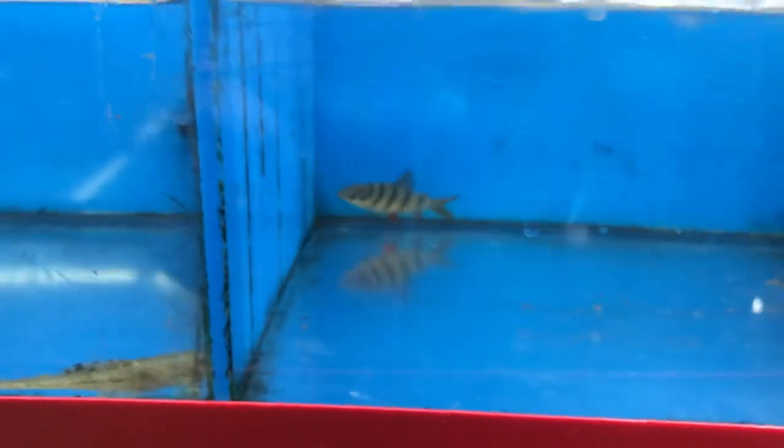This is a Cichla ocellaris sexfasciatus — we've had him for a while, surprised nobody's picked him up. Whiptail, common pike, king kong puffer. Just got in a bunch more raphael cats — they're all stacked up in the corner. A little tiny pajaca. Another one of these starry night eels — they've been selling pretty well so we get a new one in every week; they usually sell within the first day or so.